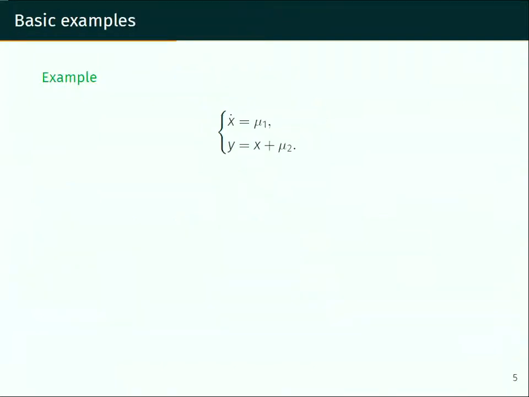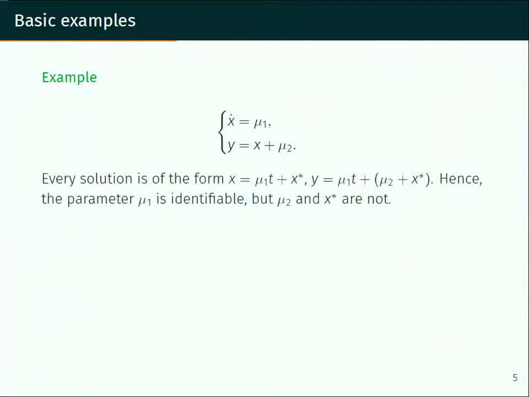Okay. I hope. Yeah. So we have a system exactly of this form. We have only one x, one y, and three parameters, so mu1 and mu2, and the initial value of x. When x is linear, then y is also linear, and this model can be solved exactly. You can write the formula because it's a linear function, and then you see that this example is an elder brother of our earlier unidentifiable example, because in your observed variable y, again, a sum of two parameters occurs. And again, you don't have any way to split them. So this is a little bit more obscure identifiability. It might be even more obscure, much more.